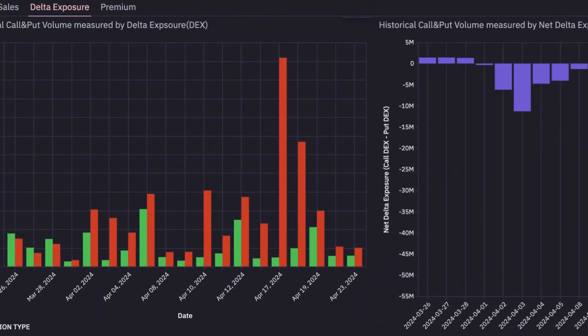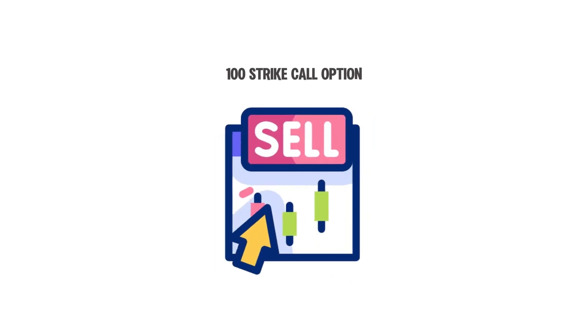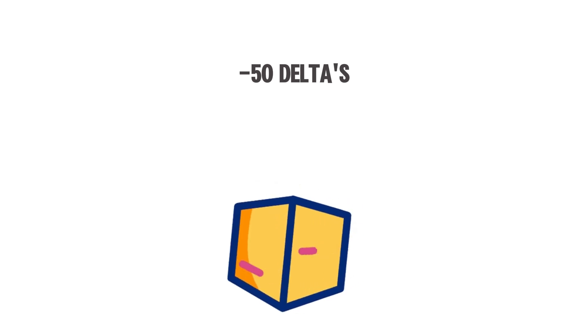Now that you get the general gist of how delta works, let's talk about why this is really important, especially for option sellers. Delta is telling us about our directional exposure, and a lot of times when we are selling options, we don't want any directional exposure. Let's say you go out and sell that 100 strike call option on Apple — you would now have minus 50 deltas. If the stock went up a dollar, you'd be losing 50 cents a contract, even though maybe the realized vol is less than what was implied, which is what you were trying to monetize to begin with.